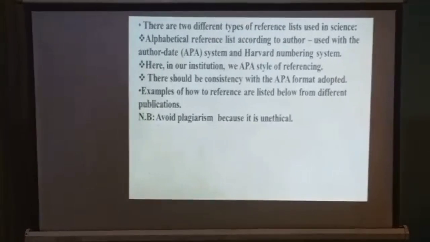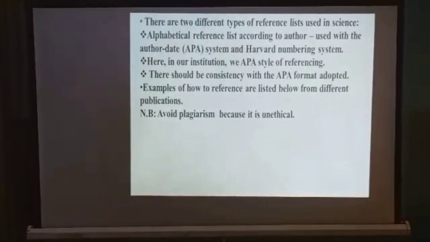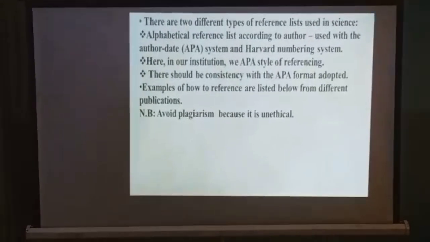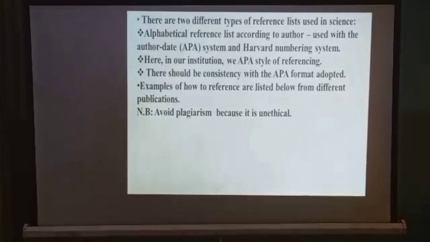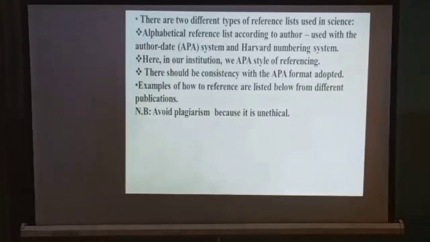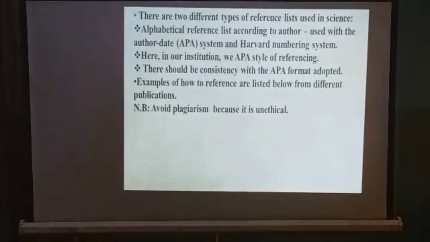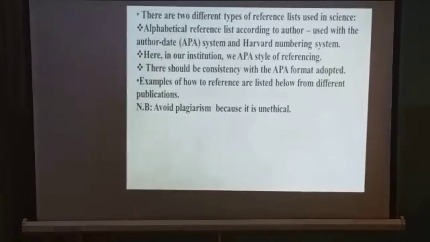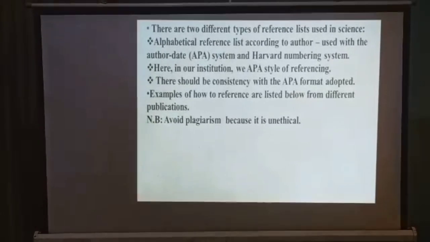Here in our institution, and in most institutions in Nigeria, we use the APA style of reference. But in some schools, like in Europe and America, they adopt the Harvard. Some also use the Chicago numbering. There should be consistency with APA format. Examples of how to cite are listed below.